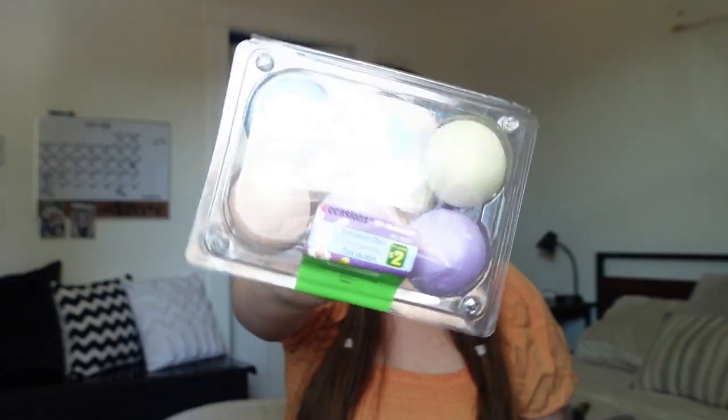Next up I got her some chalk, but these ones are Easter egg-shaped, which is absolutely adorable. She is obsessed with chalk — draws on everything, has a little chalkboard inside and draws on the patio and fence outside. With the usual long chalk she breaks them easily because she draws so hard. These Easter egg-shaped ones should be much sturdier and harder to break.